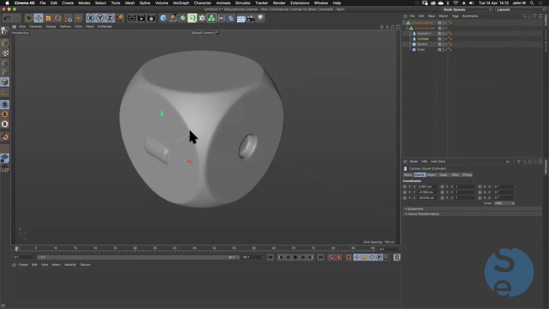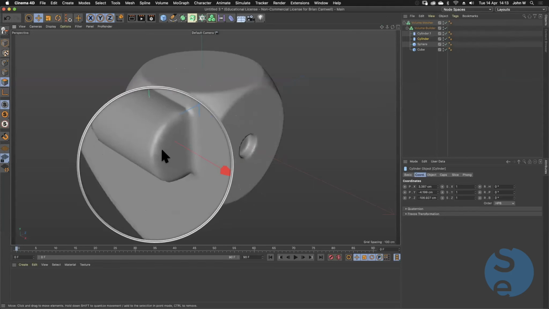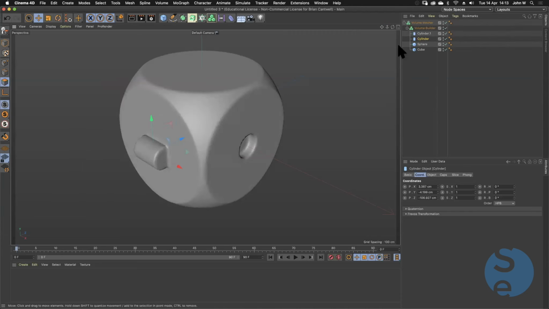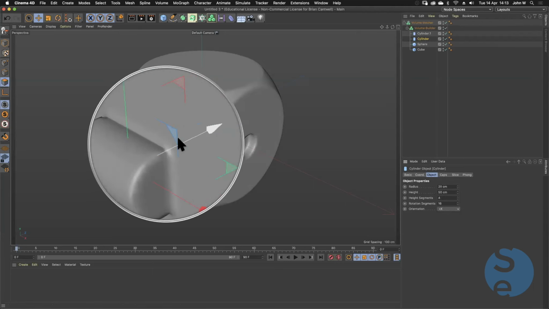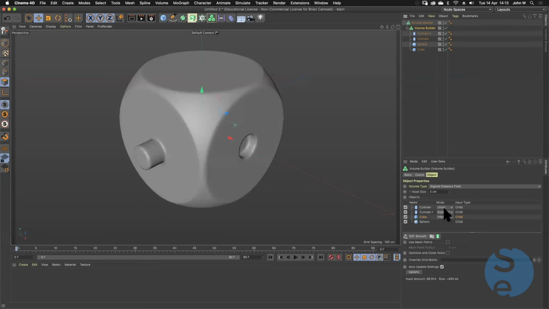You can see once again, because I've duplicated it within the volume builder, it's part of this object, like a chocolate thing at the moment sticking out of it. Of course, I want to once again change its orientation. So this time I want it to be facing along the Z, which is the blue axis. So I'll say plus Z. And of course, I want it also to be subtract.